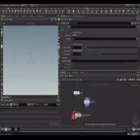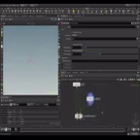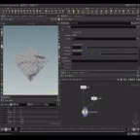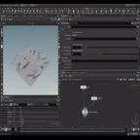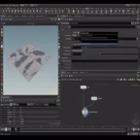Let's drop down a Voronoi fracture. So you have to connect the first input to the geometry you want to fracture, and the second one to the points that are gonna create Voronoi cells. Let's display this, and since this is working on a 2-dimensional geometry, we don't need to create interior surface. So let's turn off this option.